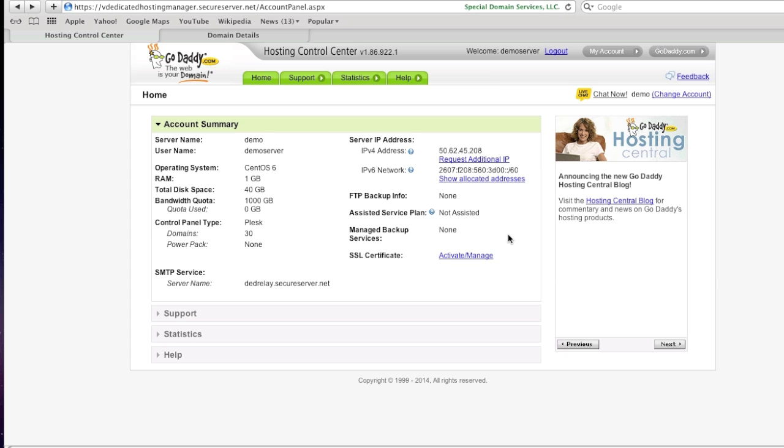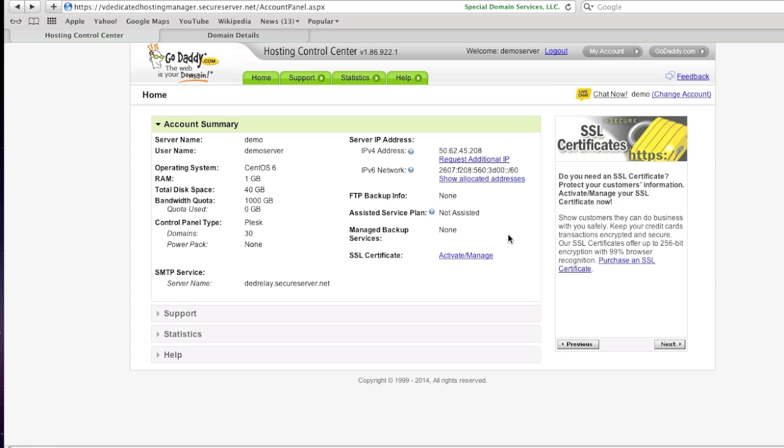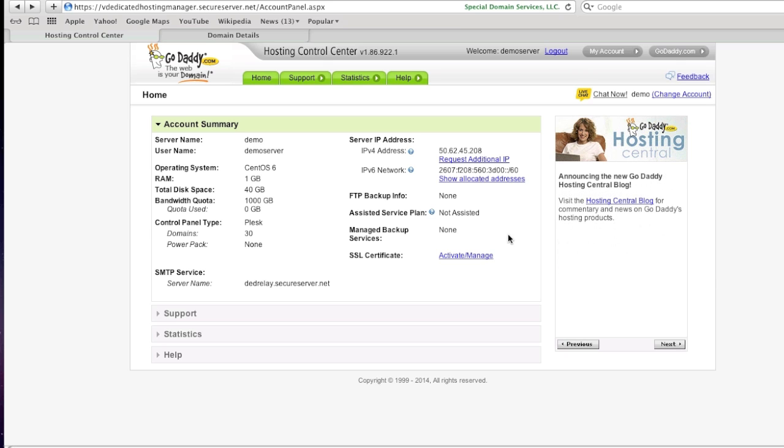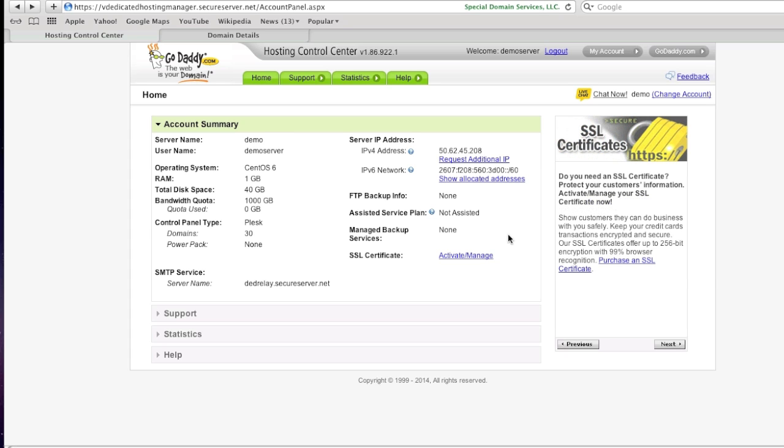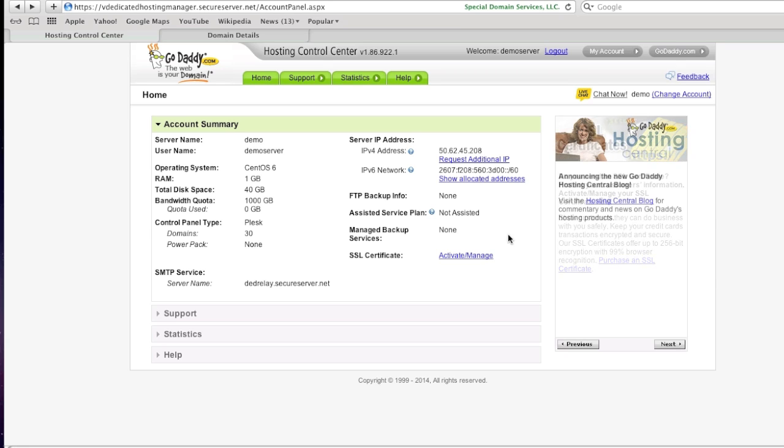In today's tutorial I would like to go over how to access your Plesk control panel. I basically have a virtual private server set up for demonstration purposes. I will be installing some software on it and figured I'd shoot some video tutorials, and while I'm at it, why not show people how to use Plesk. If you have a dedicated server set up, you can use this tutorial for your dedicated server as well.